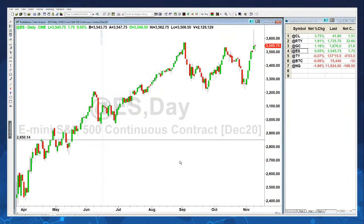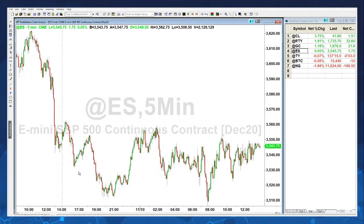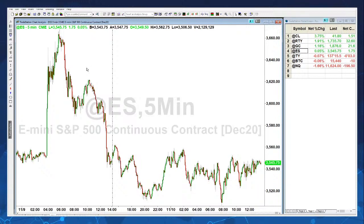Let me show you the 5-minute here. I know most of you probably saw this already, but we'll go out a little bit. There's that aggressive sell-off we saw yesterday. Markets closed and continued to drift down, and then I guess you could just say they've been bouncing sideways for the S&P. It's really the Russell that took a huge bounce in the after-hour session. That said, this is still a 40-point range that happened in the late hours last night, both up and down multiple times. So, great moves in the after-hour. Not a ton happening out there today.